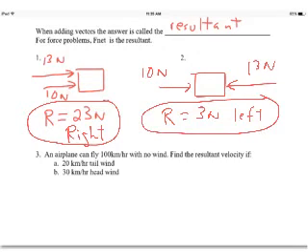Here's another example at the bottom. An airplane, and here's my little sketch of an airplane in part A. This is supposed to be an airplane, not the number 4, an airplane that on its own engine power can fly at 100 kilometers per hour. So that arrow represents how fast it can fly without any wind assistance.